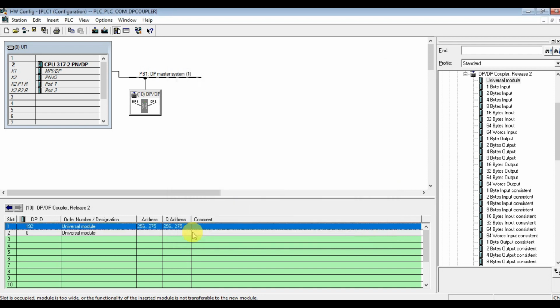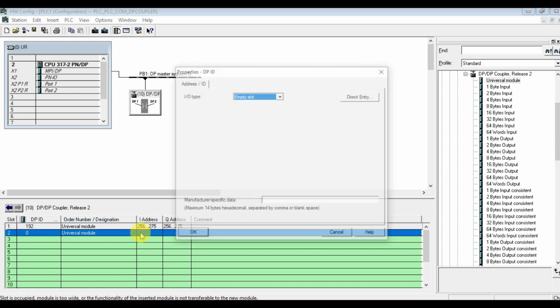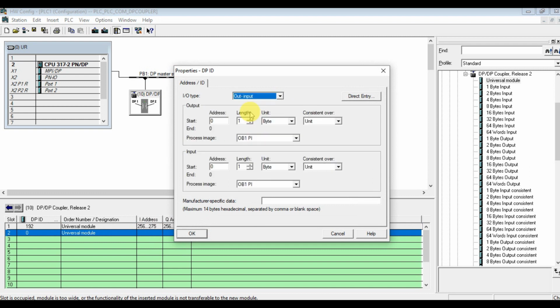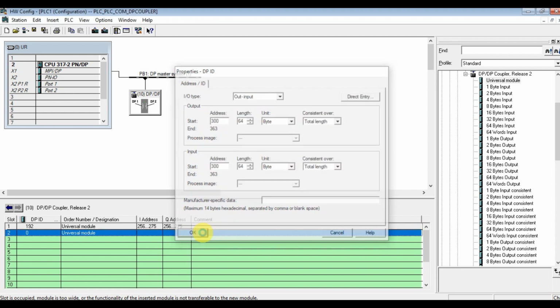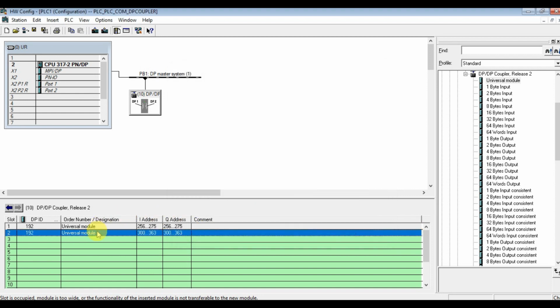So I will send 20 bytes to PLC 2, and also I will receive 64 bytes. 64 bytes for this one also. Great, so I take it to here for sending and receiving, and let's save and compile.